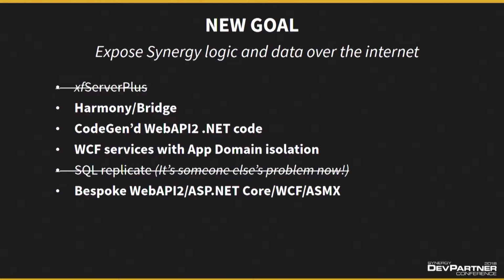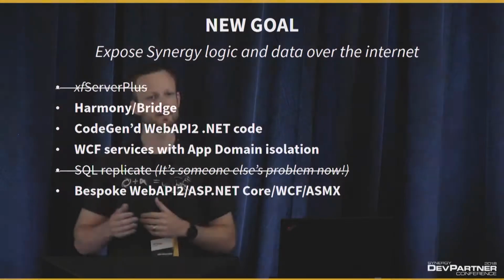Access Server Plus is great. It transmits data quickly, but it's not really the sort of thing that you'd want to put directly exposed on the internet. It sends a lot of data across, which isn't particularly internet friendly. The protocols that it uses are not particularly internet friendly. So, that's not really an option if we're talking about exposing things directly over the internet.